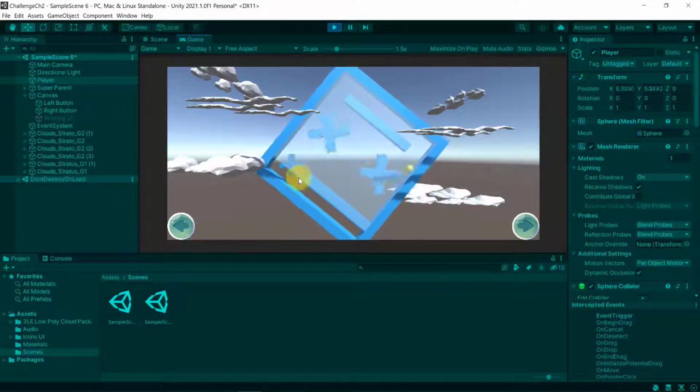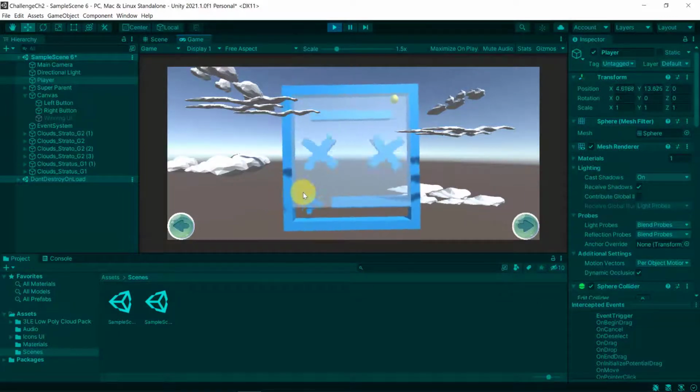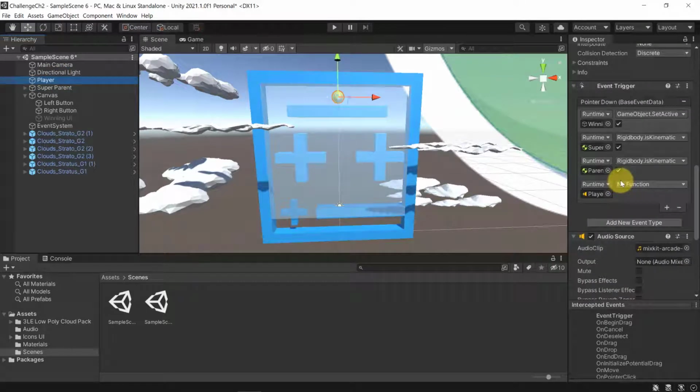Okay, another thing that I mentioned a little earlier that I wanted to add is to reset the game once the game is over and we click on the player. Unfortunately, Unity doesn't offer this functionality entirely without code, at least not as far as I'm aware. So if you find an option there, I'd be super happy about it.